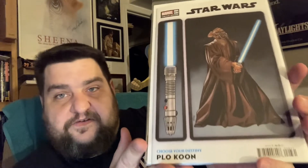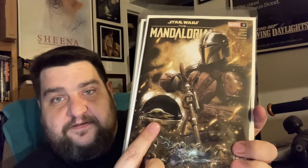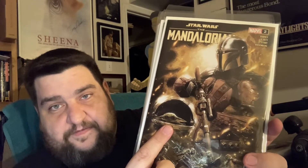Star Wars number 26 — this is the Choose Your Destiny variant featuring Jedi Master Plo Koon. Star Wars The Mandalorian number two — this is the concept art variant cover. It's an open order variant, but this is the cover that everybody's probably going to want. It's the first appearance of the Child, a.k.a. Grogu, on a comic book cover. This book pretty much follows the series — this is basically like episode two of the series. Just to be safe, I grabbed a few extras of those.